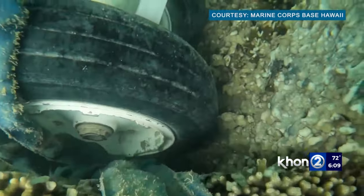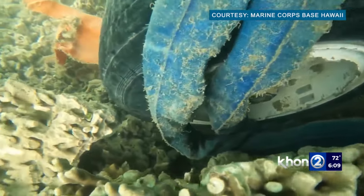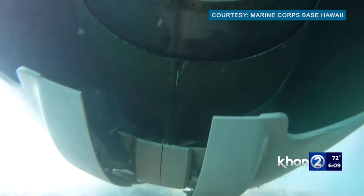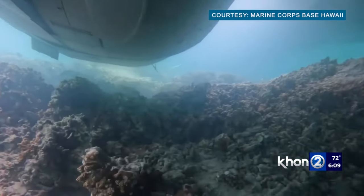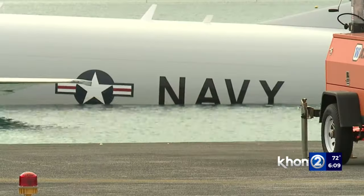The Sierra Club of Hawaii says they're hoping the Navy is willing to compensate the state for whatever damage was done. Coral can take a very long time to recover — it takes decades to grow — and we can accelerate that process, but it takes resources, including money and people, and hopefully the Navy does the right thing and supports those kinds of activities.